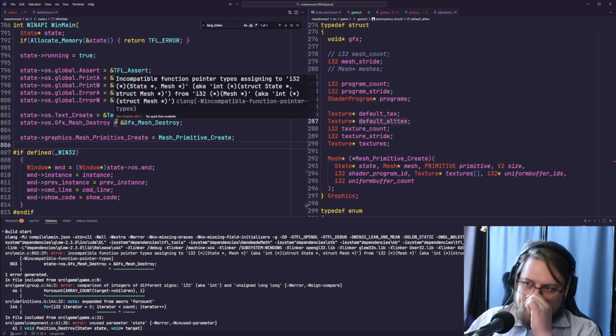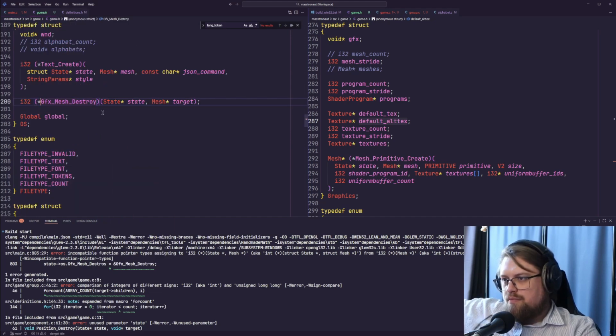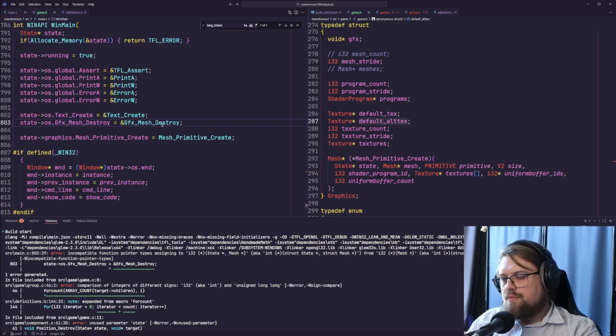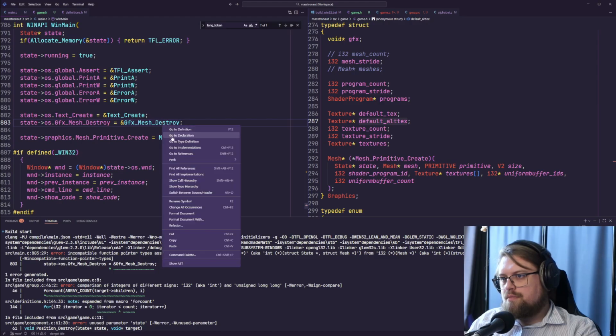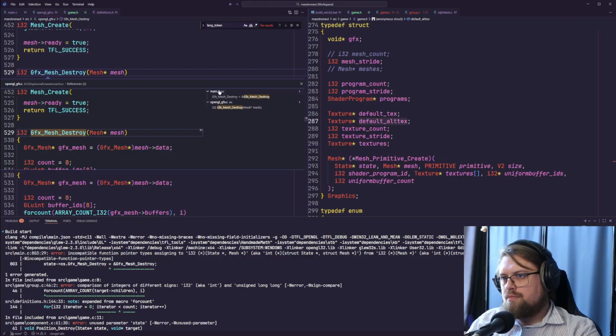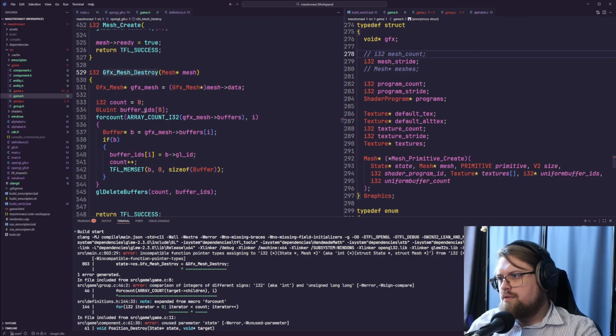Now these are incompatible. I think I changed the definition of this from state and mesh to just mesh. Does this one not have a forward declaration?